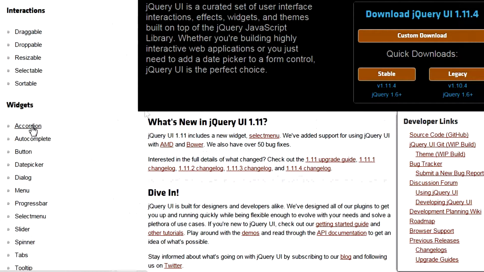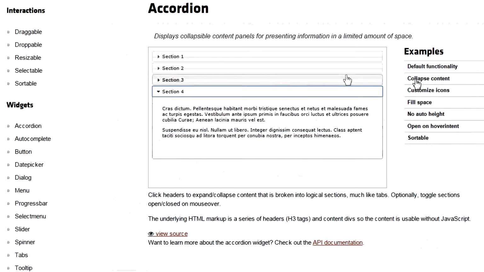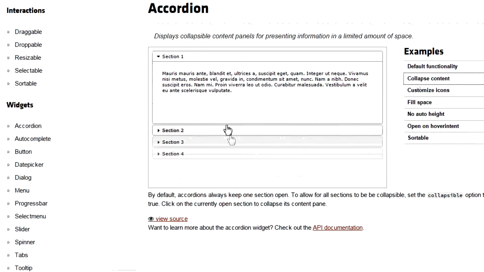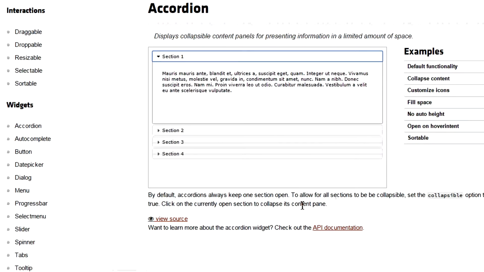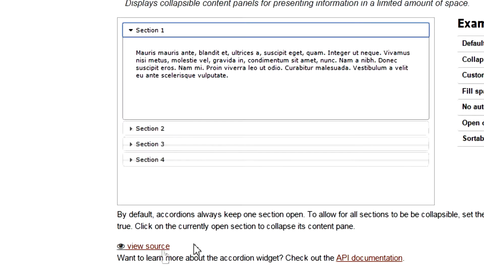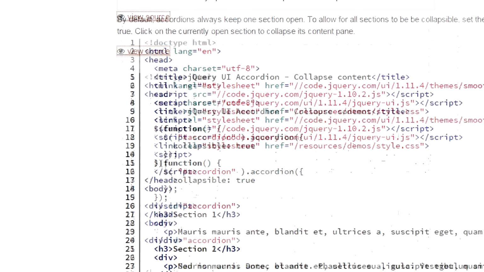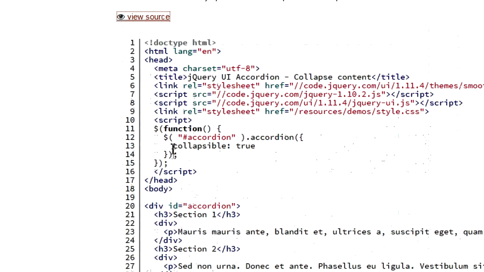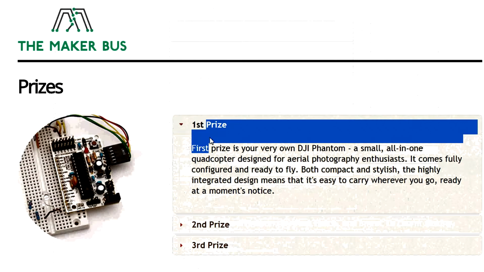See, the first one is the widgets accordion. Collapsible: set the collapsible option to true. Let's take a look at that. Function, accordion, collapsible, true. They just added this little bit of code, because if we look at our example, if I click it, it doesn't collapse.